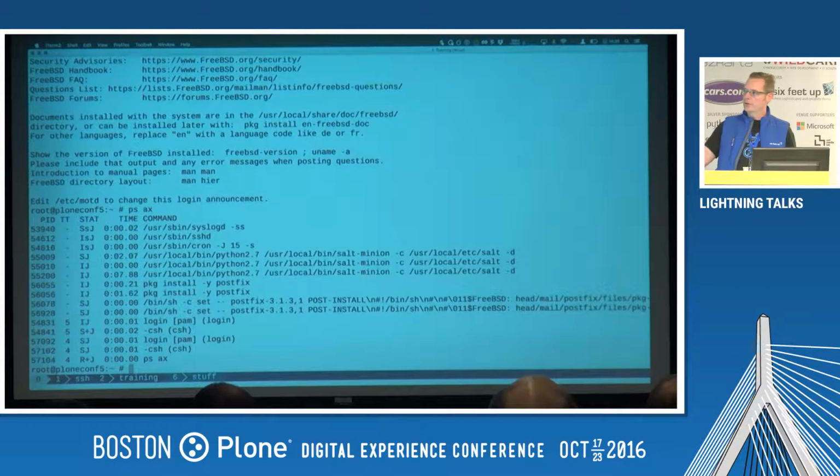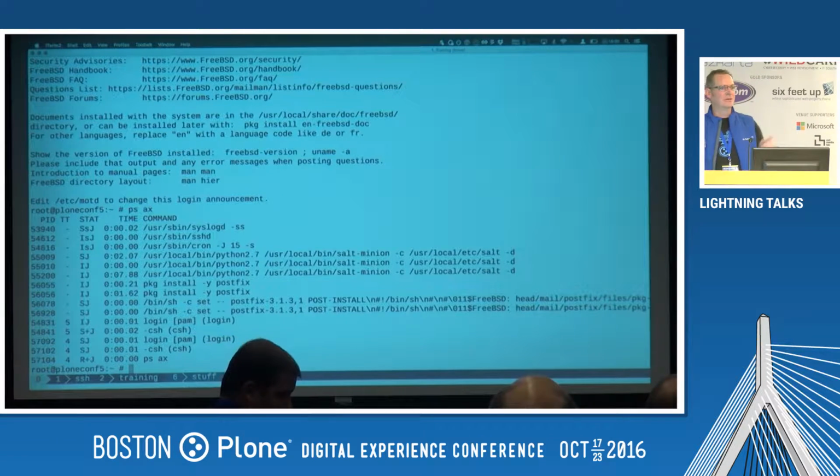This is a jail I'm running it on right now, but I can also do this on virtual machines. I do this in our AWS cloud. So it's as cross-platform as possible. We manage machines in customer data centers, AWS, Rackspace, DigitalOcean, and we have our own data center. I have a cage with physical machines sitting in it, only because we've been around that long. If I hadn't been around that long, I wouldn't do it.